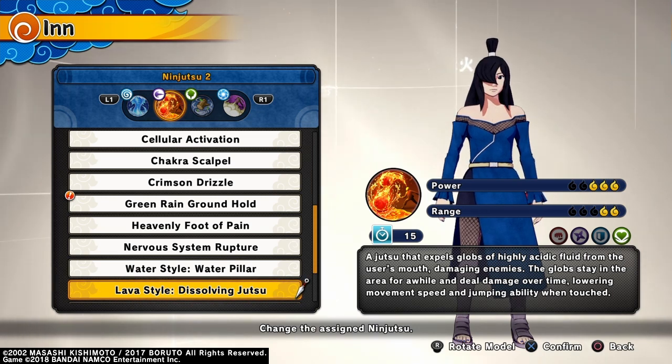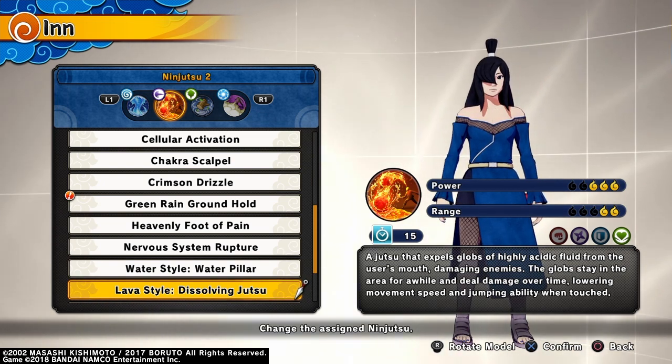So if anyone jumps on the flag and tries to take it, their movement speed will be lowered and their jumping speed will be lowered as well. So pretty much that's the only use I can find for this ninjutsu technique, and it can be useful in only those two modes alone. For combat matches, it's not that good, and for barrier battles, it's not that good either. But yeah, I'm gonna show you guys some gameplay of this ninjutsu real quick, so let's get it.